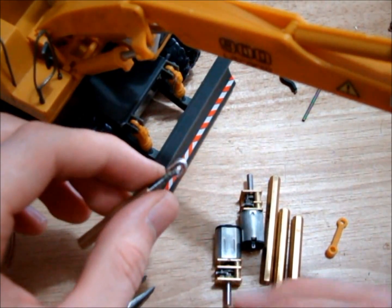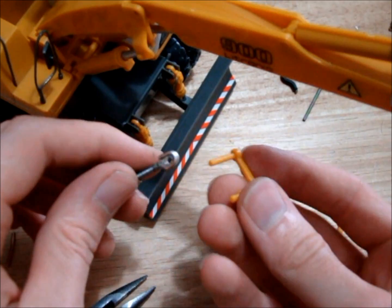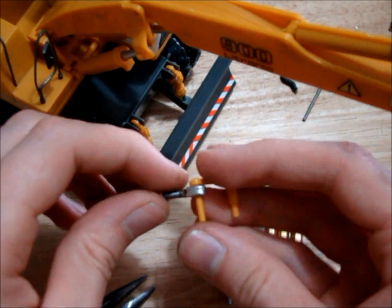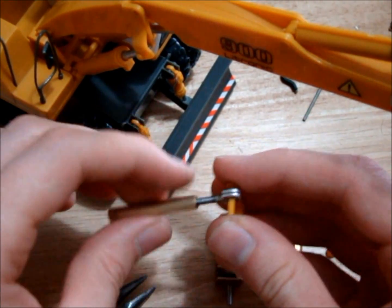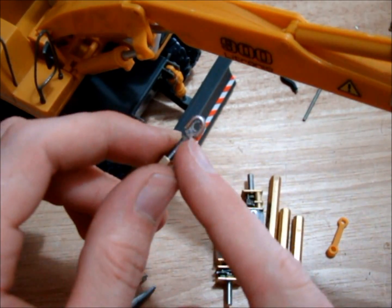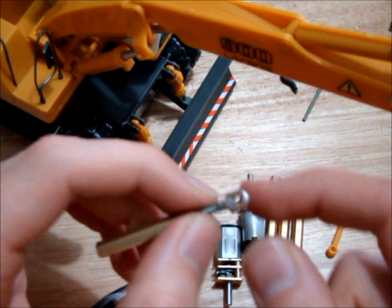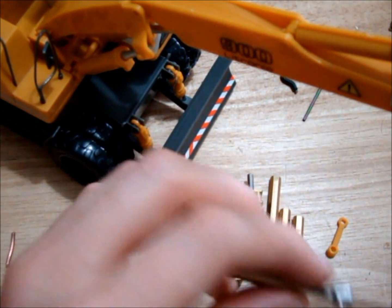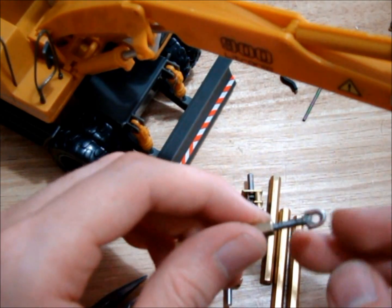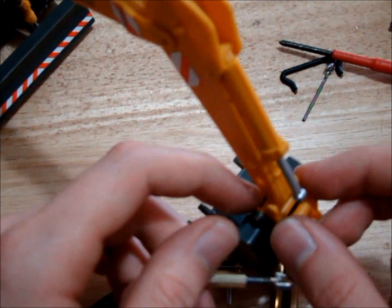I've added a little eyepiece to the end of our cylinder, so now we can connect to our little connection bar and screw it in and out. I'll just tidy this up a little bit - there are some square edges so I might just file those down into a nicer curve, and we should be able to fit that to the excavator and give it a go.